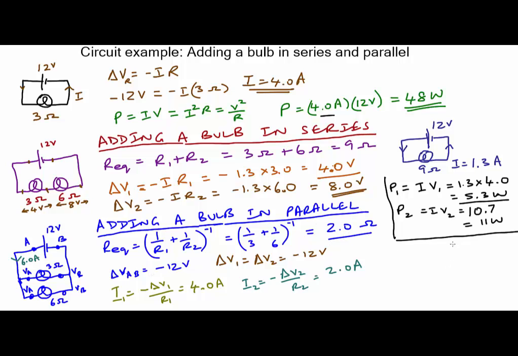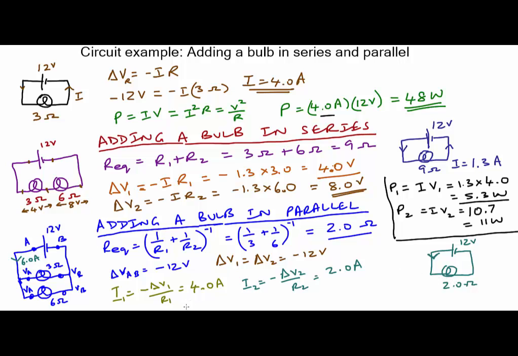which makes sense because I had an equivalent resistance of, I forgot to draw that circuit, so let me do it here. The equivalent resistance would be a single bulb that represents both those bulbs, and that was a 2.0 ohm bulb with a 12 volt battery, which would draw a current from it of 12 divided by 2, 6 amps. So all of that ties in.